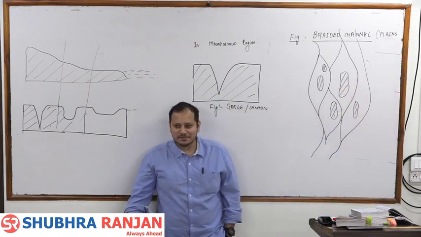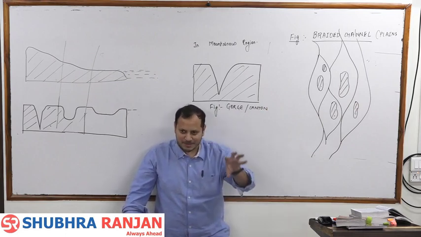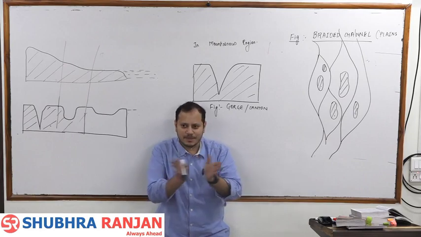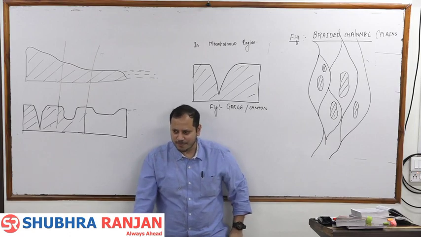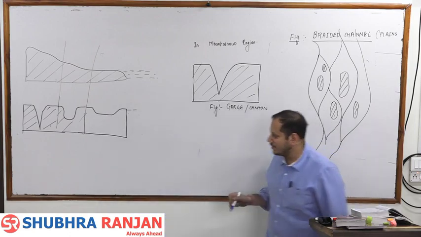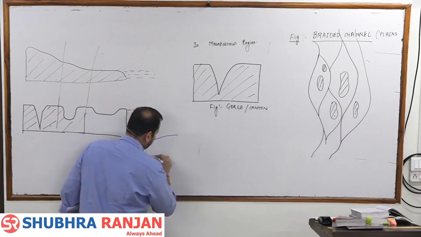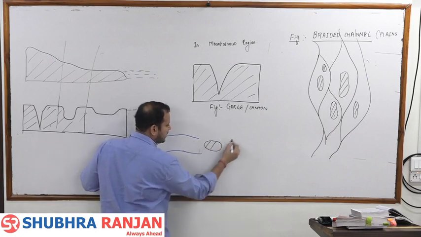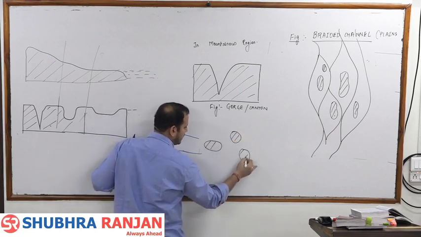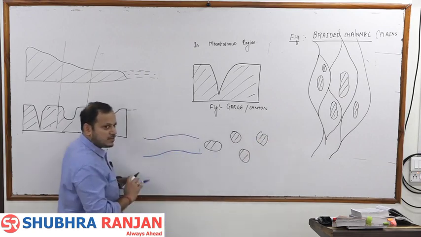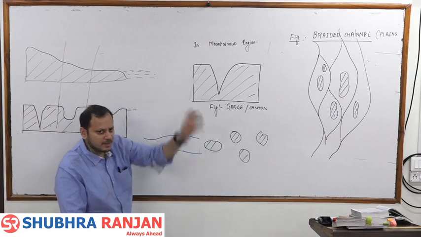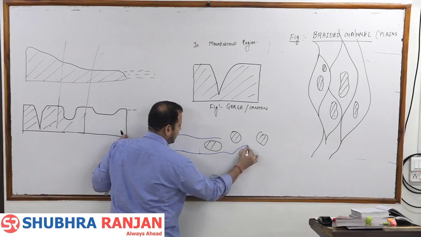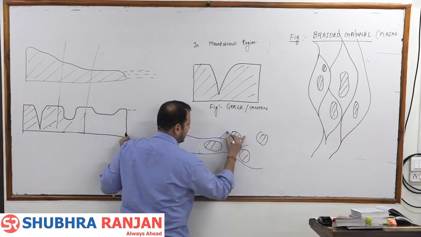Are you understanding this diagram? There is a big rock, water is coming, and because it cannot erode, because the speed is not there in the plains, the erosion capacity is not there, so what is happening? The water is shifting into different channels. Getting it? See, there is a river which is flowing, and it is now coming into the plain region. Imagine a condition where these are very hard rocks in the plain region. Had this been a mountainous region, the speed of the river is so great that it would have carried these rocks away. Now the speed is not there, so what will it do? It will get divided. After that, it will get divided. Here, it will get divided.